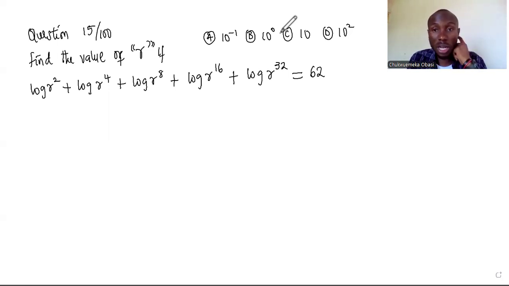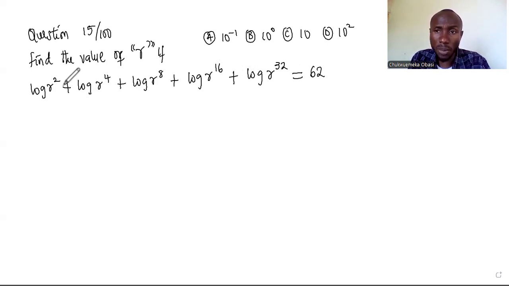So now we have another question on logarithm, and we want to find the value of r. Now, how do we even get started? That's the next question you want to ask yourself. One thing I observe here is that I have log R common to all the expressions on the left hand side. And this logarithm does not have any base. That tells me that this logarithm is automatically in base 10.